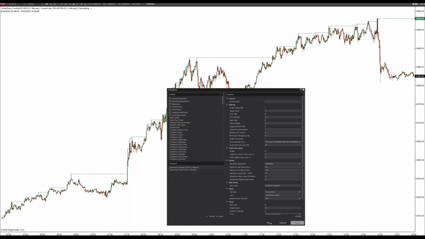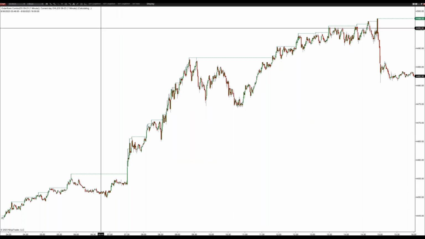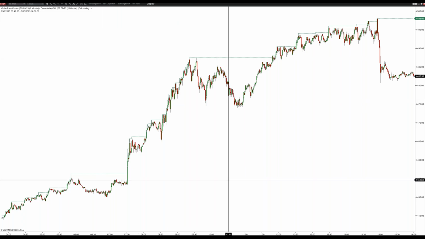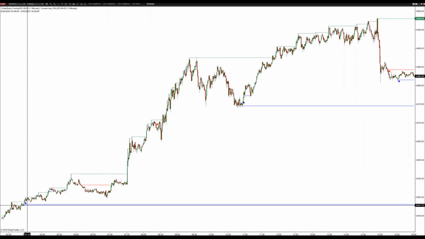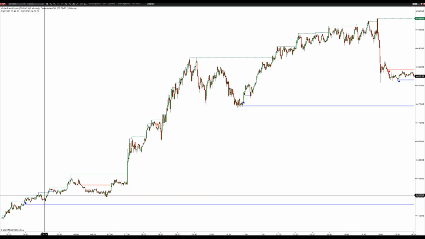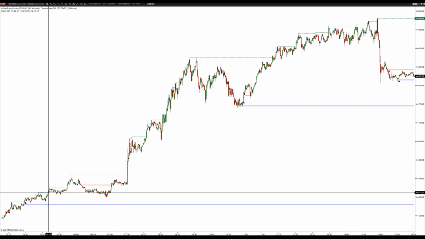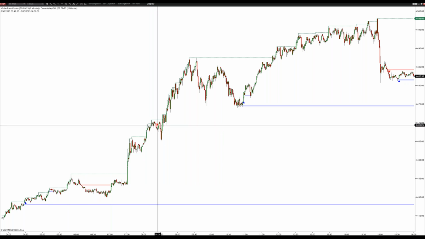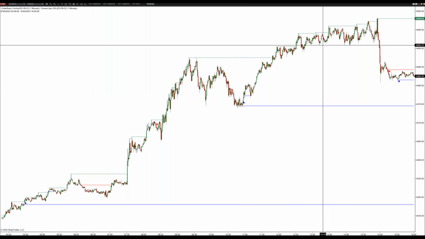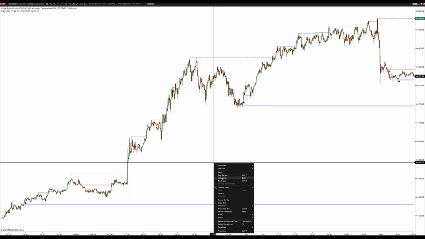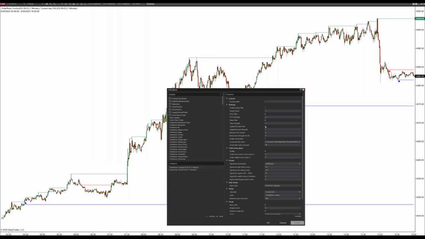See up here, it says still calculating, and that's just because my charts tend to load a lot of data. So you can see from 4 in the morning, there was a buy signal here. No actual signals here. There's one here right ahead of the cash open. And then later in the day, as you're coming out of this little bit of a balance area around the 75 area, all the way up into these new highs. Now, you could play around with it. If you don't want to use the supply and demand filter, just disable it. See how it looks on your chart.